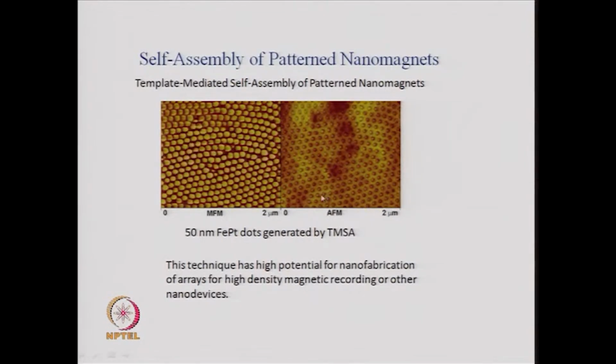In the AFM, you see an image which is generated by the variation of the force which the cantilever is feeling when it is moving across the surface of this material, and wherever it has different types of forces, you see these different colors from dark brown to light brown, etc. So, it basically maps the force at different points of the sample, and this force is related to the atoms which are present, and accordingly you will have an idea of where the atoms are positioned.